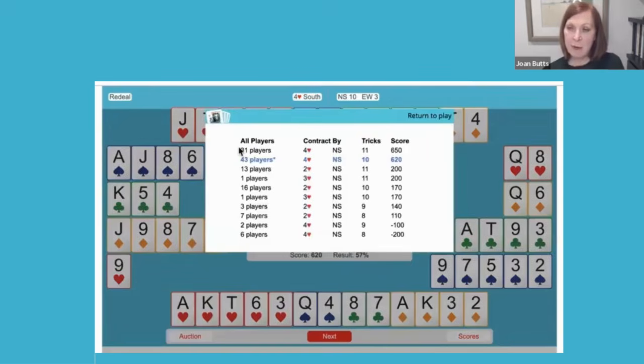Oh, 31 players made 11 tricks. I'm not sure how. 43 players made 10. Wow. And bid and made, and everybody else didn't reach game or went down. That was bad luck to go down.